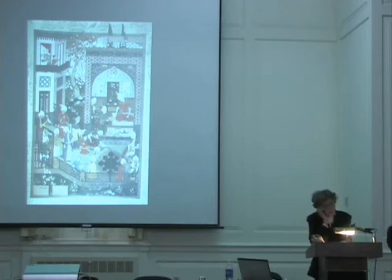The second question is related to this idea of portraiture and the specificity of portraiture versus the sort of double, triple layered meaning in which their portraits are varied, and whether that has something to do with the importance they accorded themselves, as in the Mughals accorded themselves a great deal of importance. The Ottomans, especially late 15th, 16th century, great deal of importance.